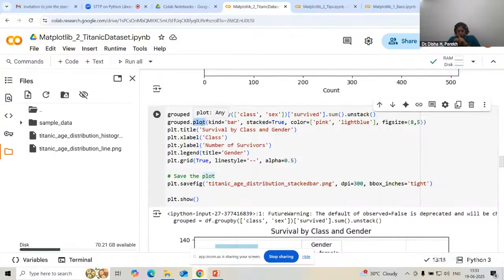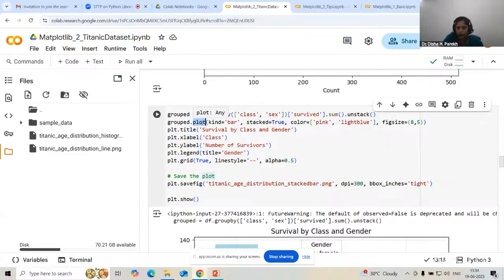Now there are two columns in the Titanic data set. One is sex, another one is who. In who it is showing child also. But because we wanted gender specific, child could be a male or a female. That is how it is shown in the data set. So I've taken sex here. You can take who also, and then you can have three stacks above it. It's fine. This is how you have to do.